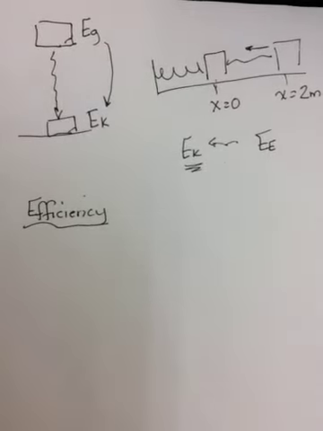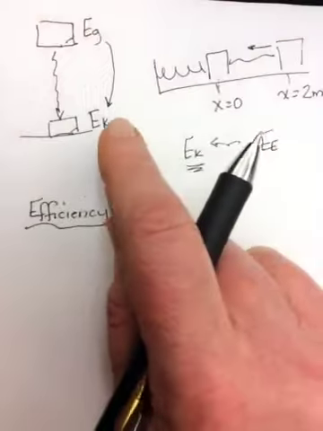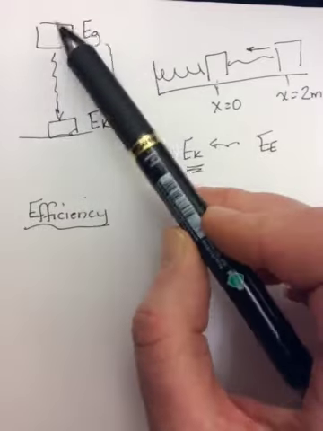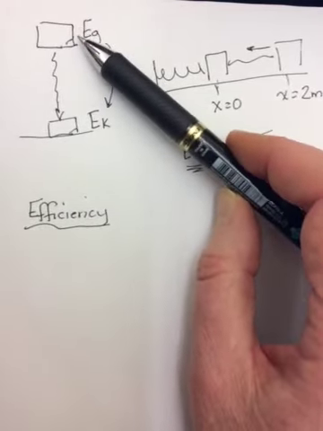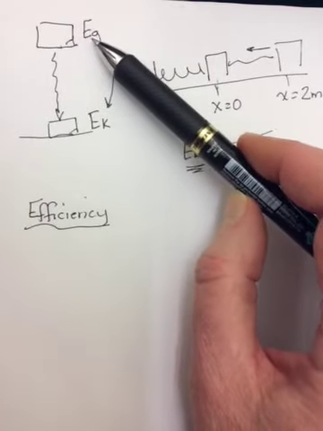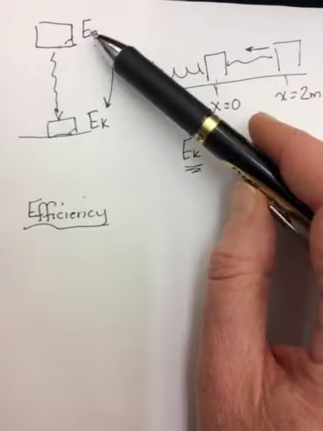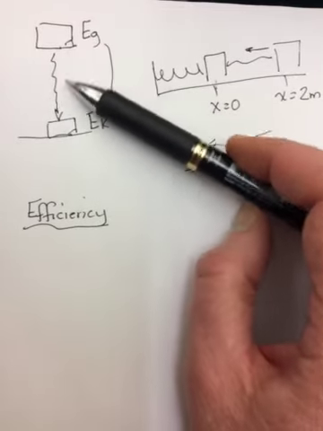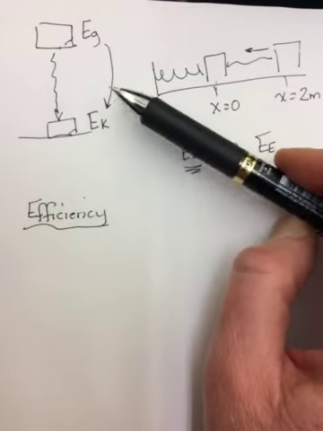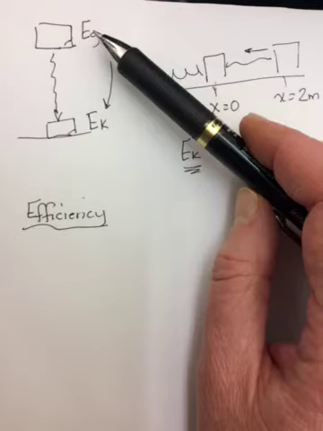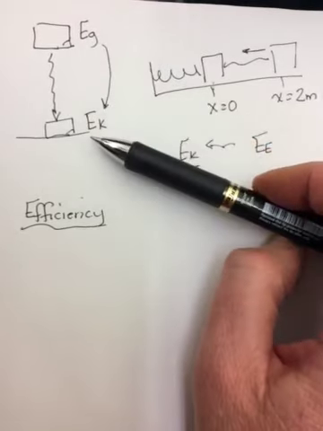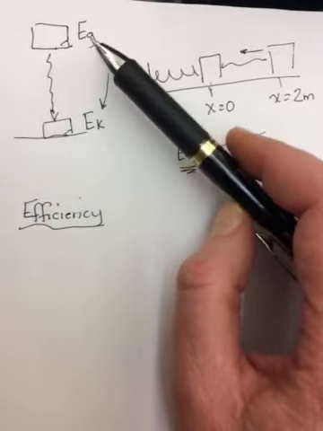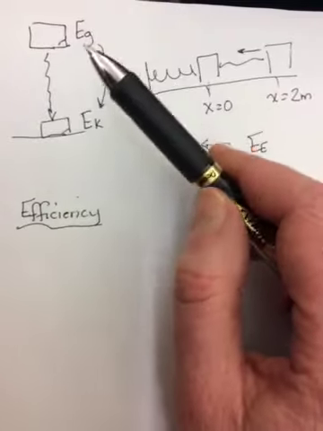Okay, the next little concept we need to talk about is efficiency. At the end of the last video, we talked about how if you have an object at some height above the surface of a desk or the floor, it has some gravitational potential energy. When you drop it or let it go, it loses gravitational potential energy because it's losing height, but it gains speed as it falls, and so it's gaining kinetic energy. When it hits the floor, in theory, all of its gravitational potential energy should be turned into kinetic energy. Now, I say in theory because if there's a lot of wind resistance or something, then some of it might be lost to friction.